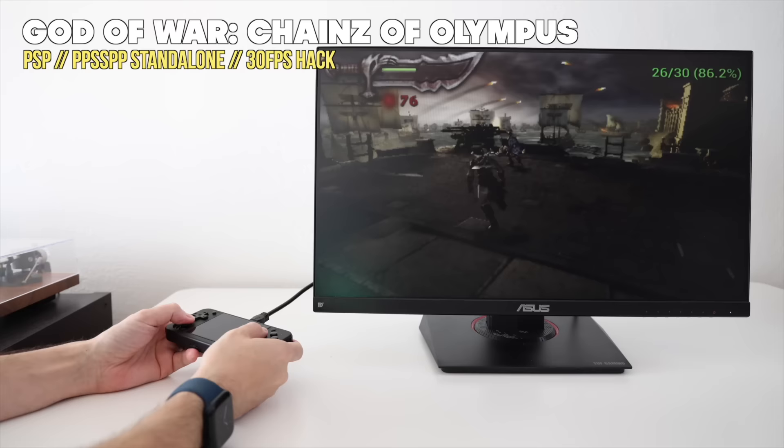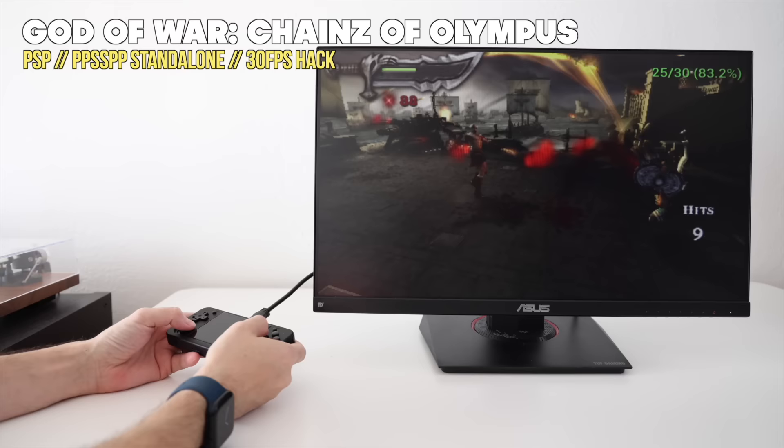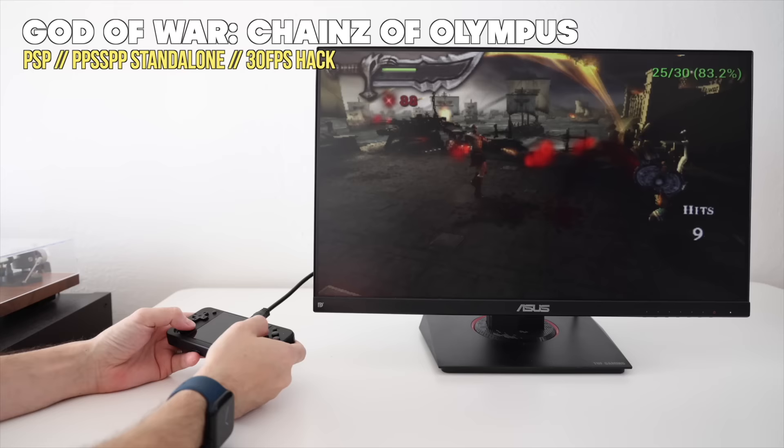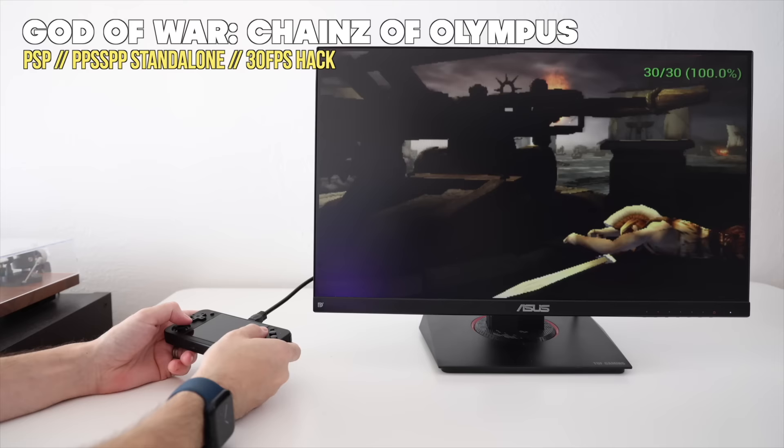For wider systems like PSP running at 16 by 9, it will fill up the whole screen. However, playing PSP on a big screen is probably not going to be ideal with this device, mostly because you have to play it at 1x or native resolution and it's going to look pretty chunky. Not only that, really heavyweight games like God of War just won't play on this device — it's not quite powerful enough. So if you're choosy about what PSP games you play you might get a good experience, but I wouldn't really count on it.